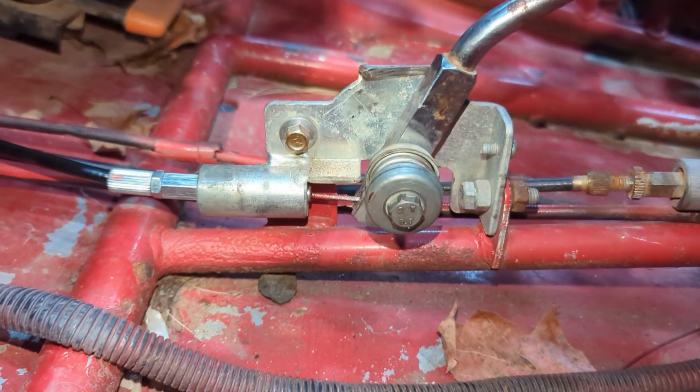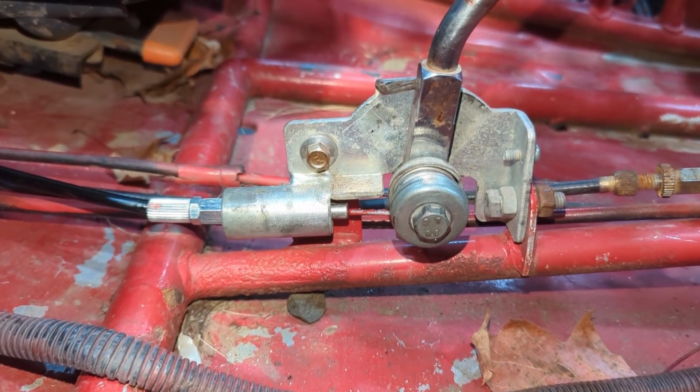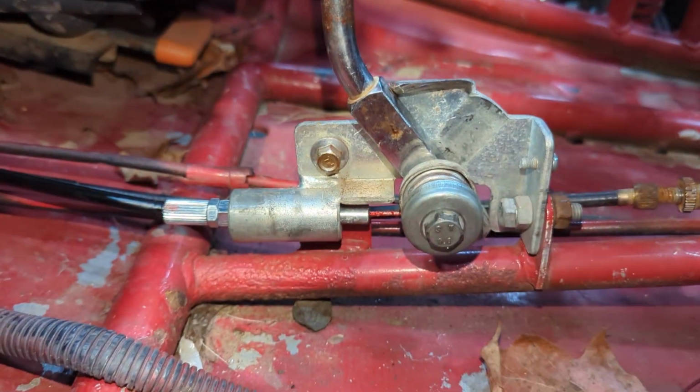I almost feel like I need a washer or something to offset that, because we get all that engagement right there before we start to pull. And that's all just on that spring. So I might have a bad spring, is why.